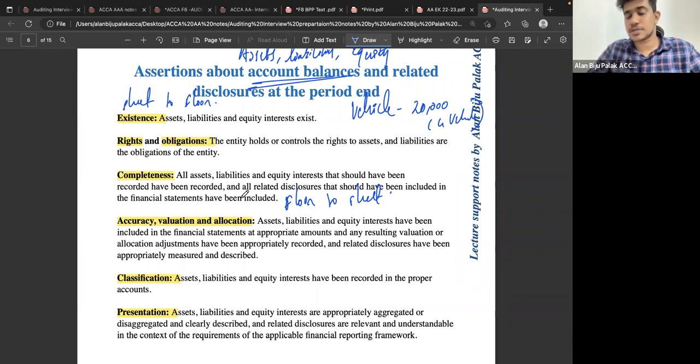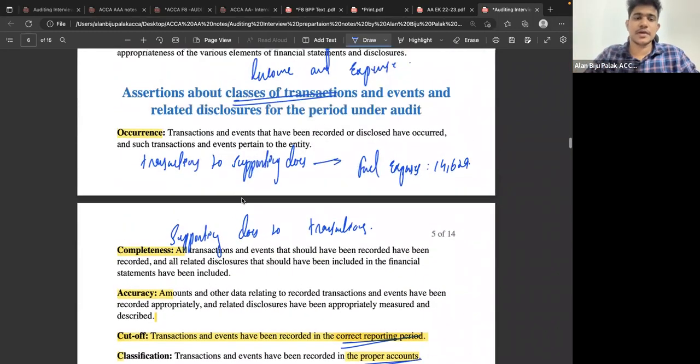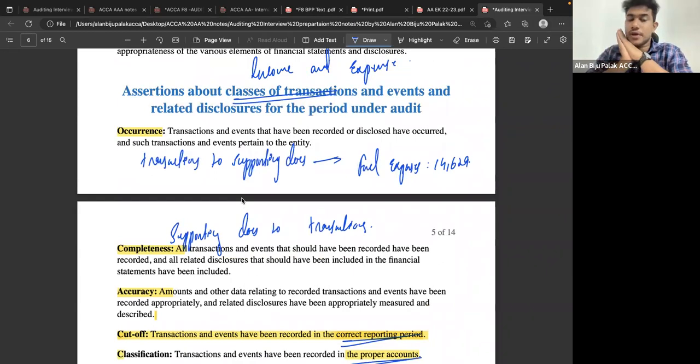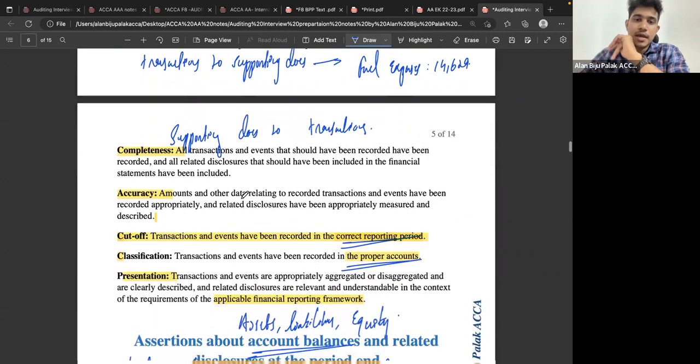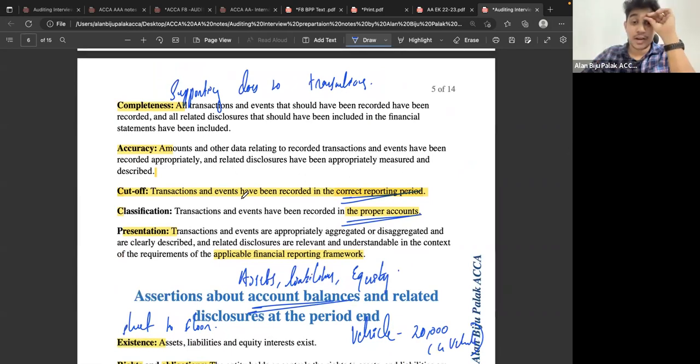If you're getting an MCQ question on the substantive related area, they might give you a substantive procedure and ask you to figure out whether it's an occurrence or whether it's a substantive relating to completeness. To trace whether it's a substantive relating to occurrence or completeness, we can do one thing. If the substantive specifies tracing a transaction to the supporting documents, then it's occurrence. If something is mentioned that shows the supporting documents are being traced to the transaction, that shows completeness. Again, if there is any sort of recalculation or re-performance of calculation, it will be to confirm the accuracy. If something is done with regard to dates, or if they are trying to figure out whether the transactions are recorded in the correct accounting period, that will be cut off.